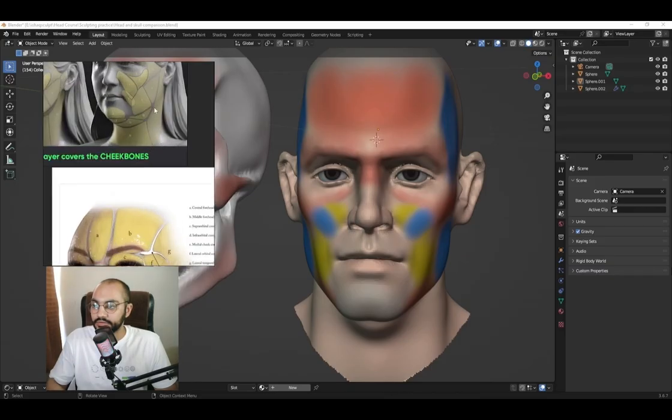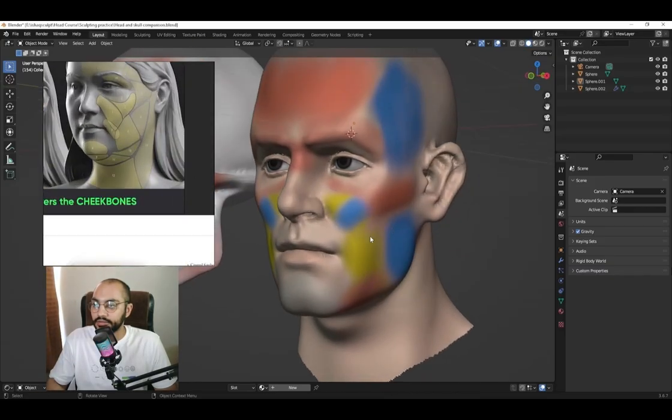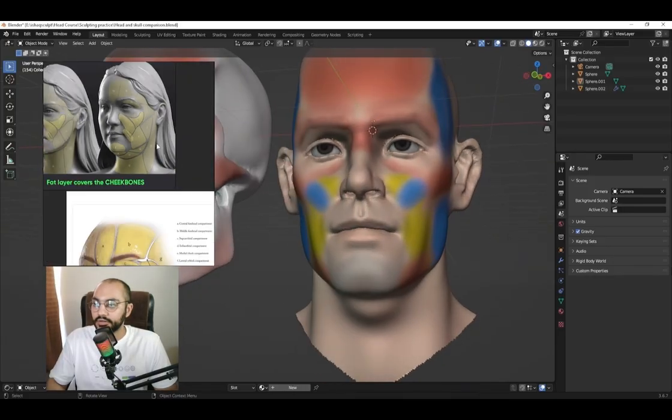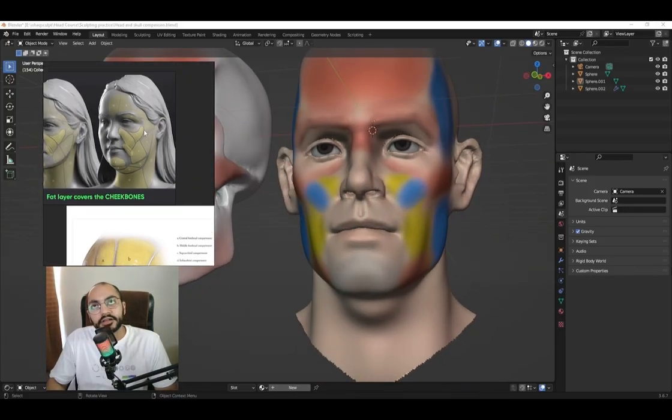So yeah, you can see the area that I highlighted. This area has a lot of fat. And the fat accumulates in a very weird way. It depends on the person. So you might see someone who develops a double chin very easily, and then you might see someone who has really chubby cheeks. So the fat accumulation on every person depends on the person.